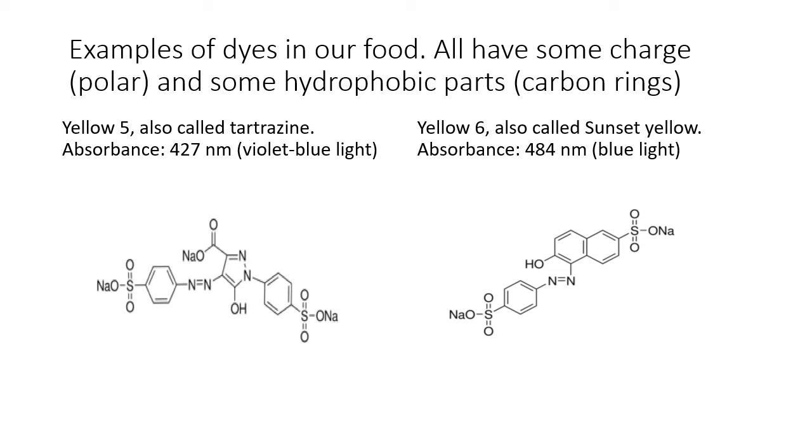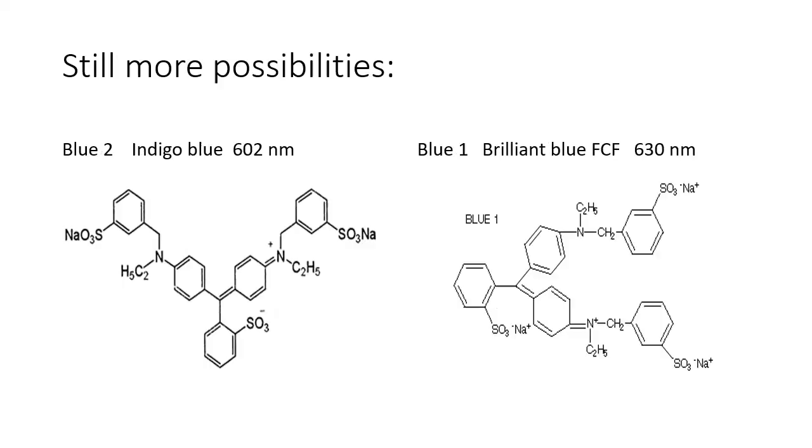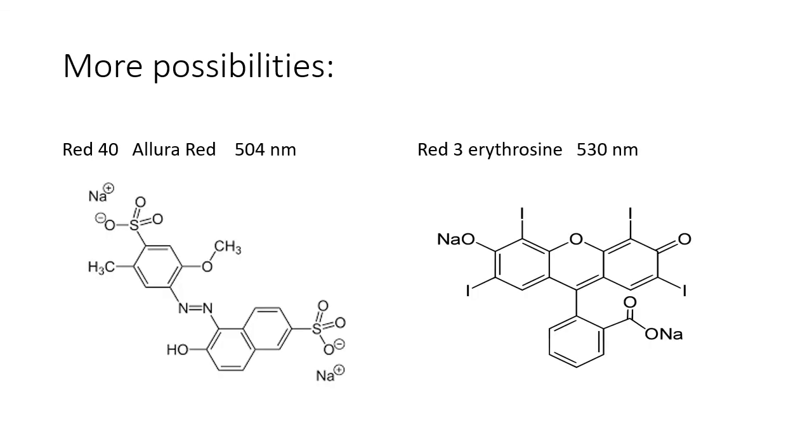Yellow 6, however, is a bit more hydrophobic, having more of those ring structures. Blue 2 looks even more hydrophobic yet, ring, ring, ring, ring, ring, and the same with brilliant blue 1 also. They both look very hydrophobic. So we expect not only will they stick to the column, but that when we start washing it with different amounts of methanol, they will come off with different concentrations depending on what it takes to get them off. Okay, here's Allura red, same idea, erythrocene, etc.